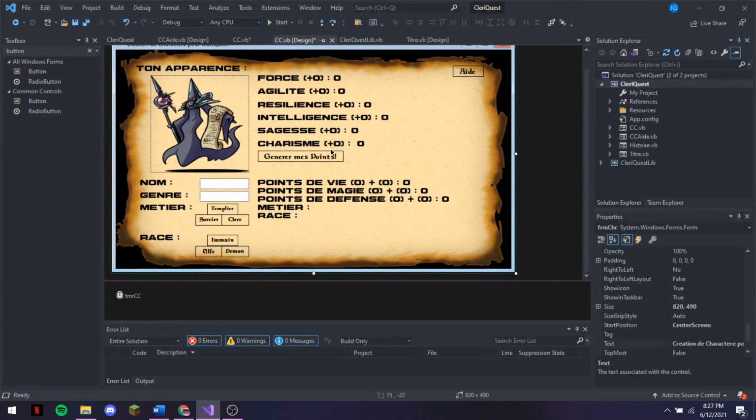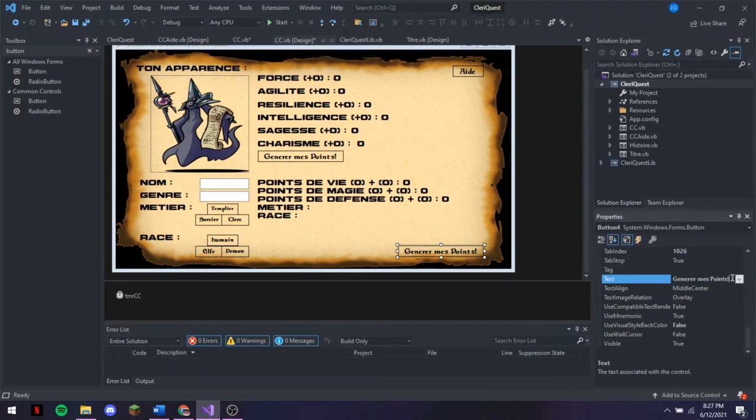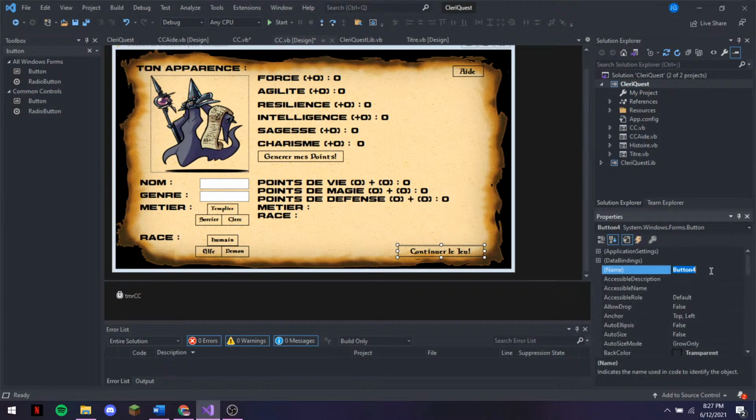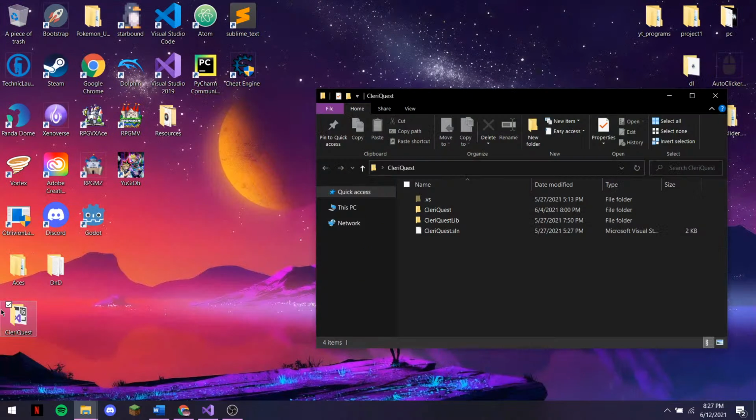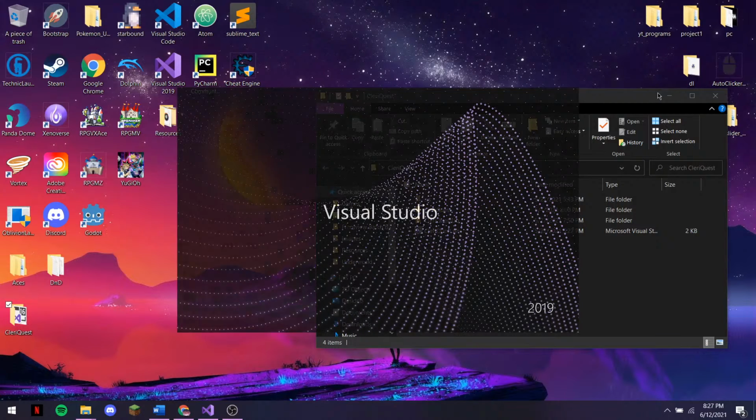I'm gonna copy these buttons. And we're gonna do this. And right here, same day continue. We're going to close this and open up my test one that I made a while ago.